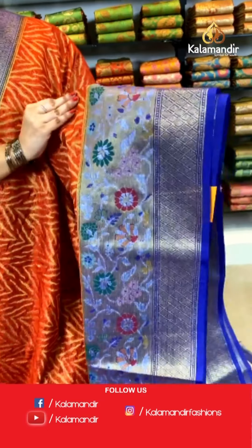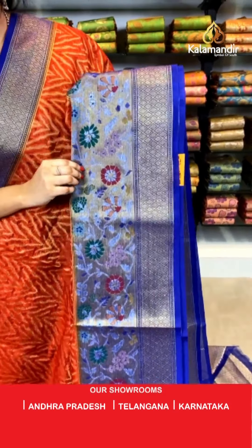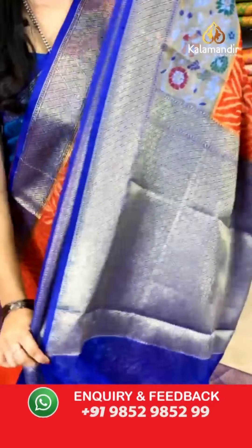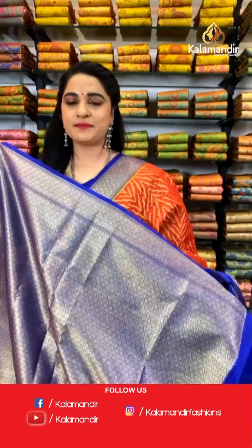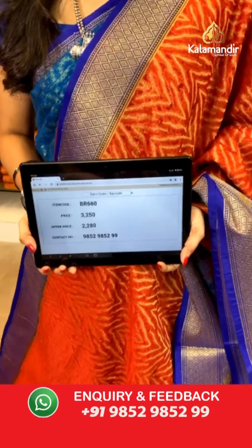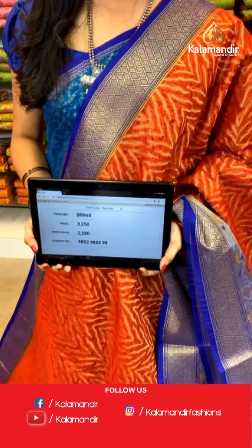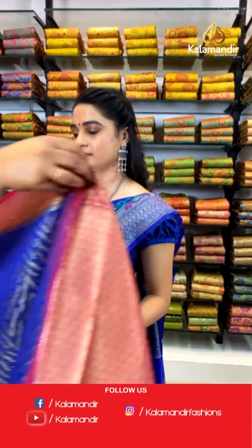Burnt red and royal blue color. All over the body we have got zigzag waves in golden zari. Here comes the contrast border with khadi and Paithani florals and diamond brocade and golden zari along with meena work. Contrast pallu with diamond brocade in golden zari. The saree is paired with a contrast diamond brocade blouse along with border. Saree code BR660, actual price ₹3250, offer price ₹2280. To book, take a screenshot and send on WhatsApp 9852 9852 99.